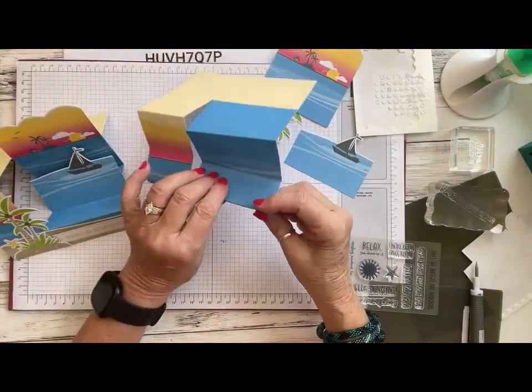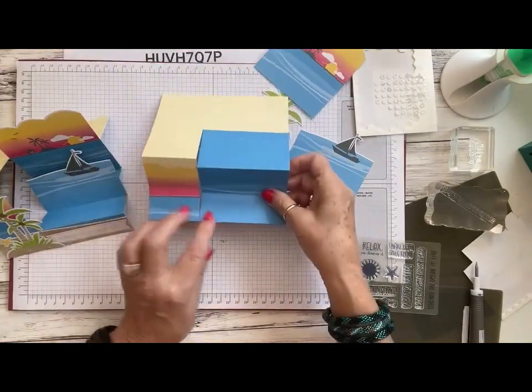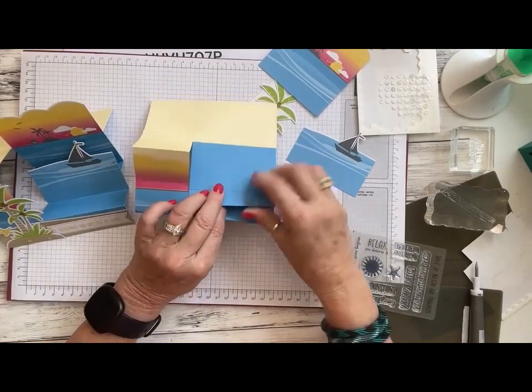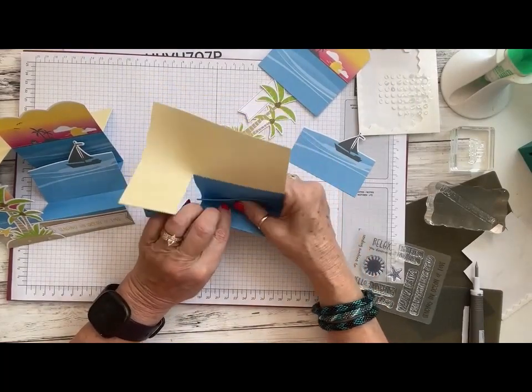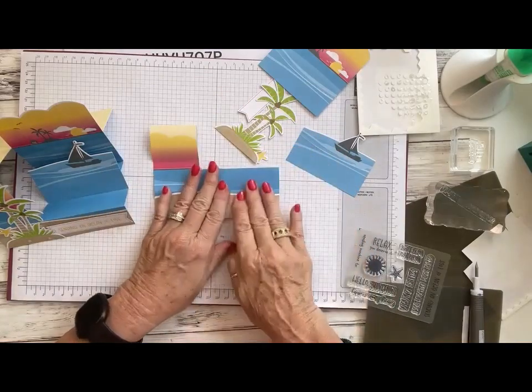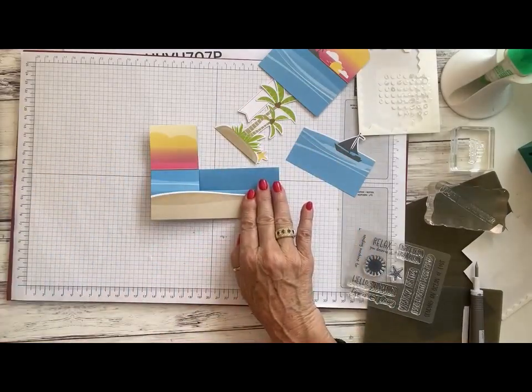So again, we want this one to go up. So that's going to be our first step. That's going to go down. Then this one has to come up. This one's going to go down. And then this one's going to fold up. Okay, so once we get it like that, I'm going to move this one out of the way.